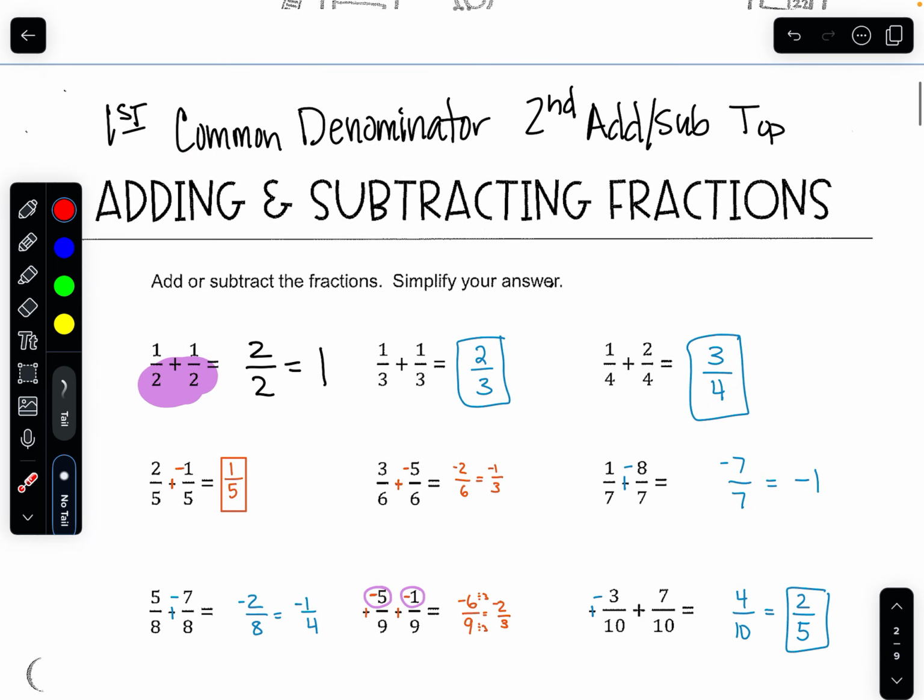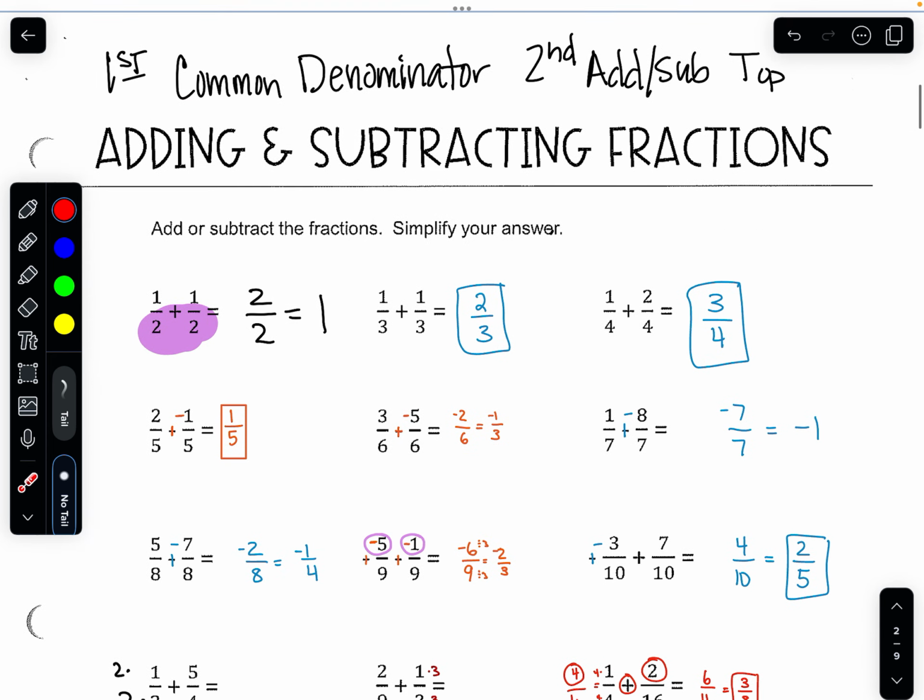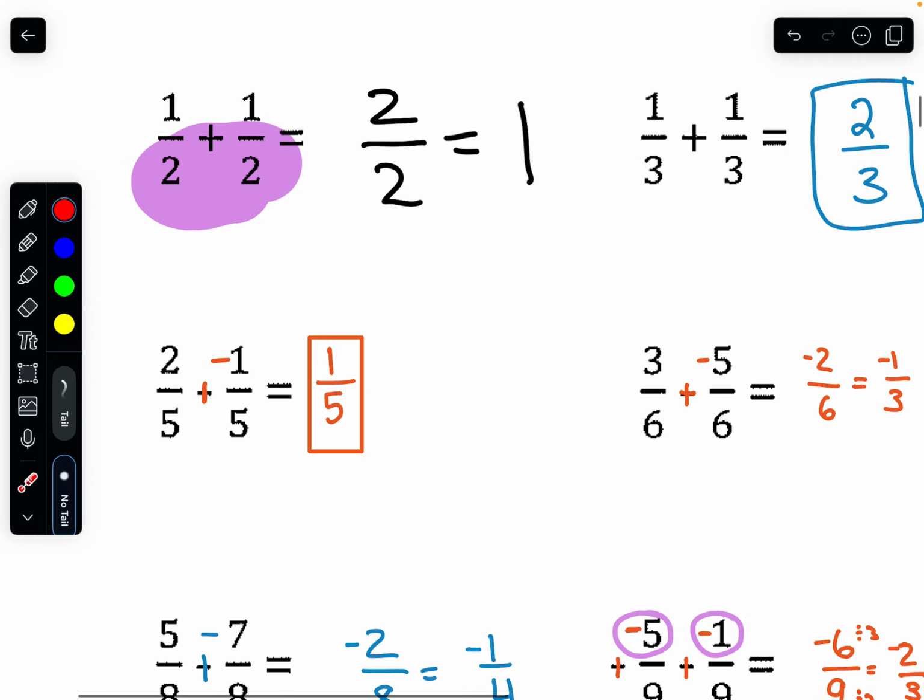Okay. So on the first page, it reminds us how to add and subtract fractions. And you do the same process for both of these. You have to first get a common denominator, and then you either add or subtract the numerator, which is the top. So let's take a look at this first sample. It was already given to you, and then all you had to do is add the top and simplify, right?